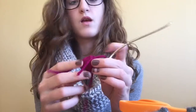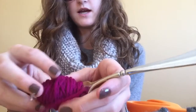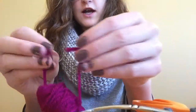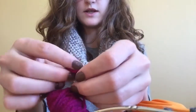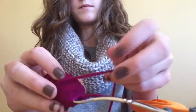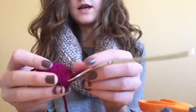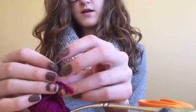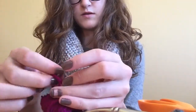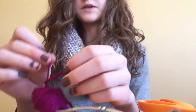So what you want to do is, don't cut this off just yet, but get the one string that you put under it and tie it really tight. I'm gonna tie it like 3 times if I can, and make sure that this last string that's staying on just stays down, and that it actually gets tied in. So I knotted it about 5 times.